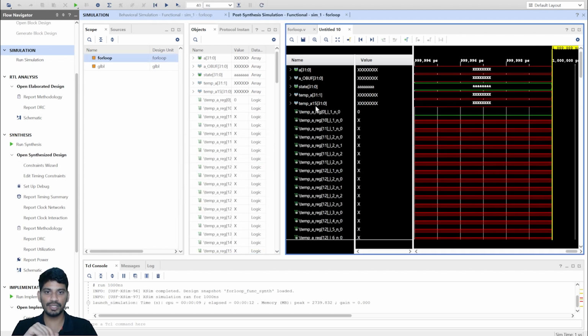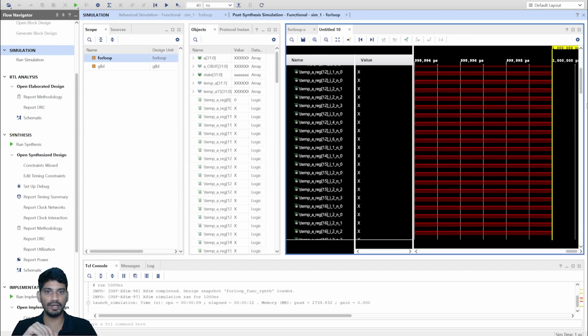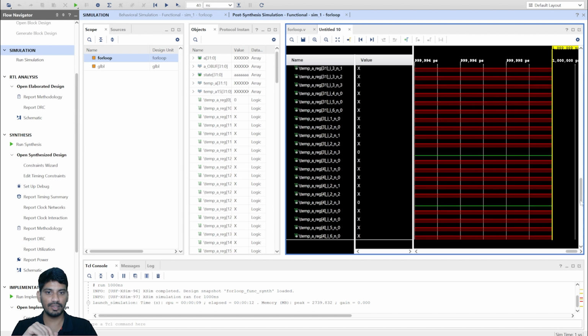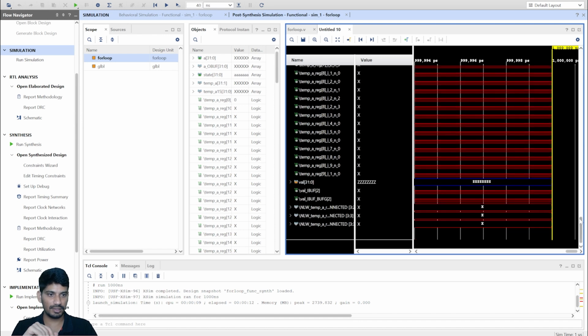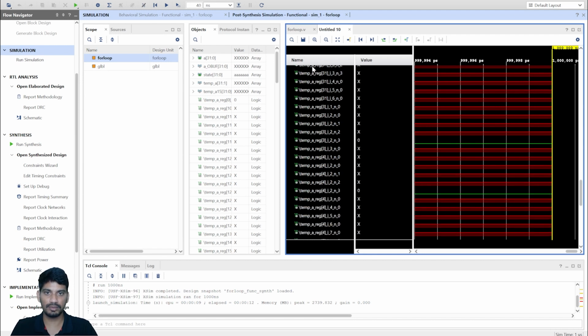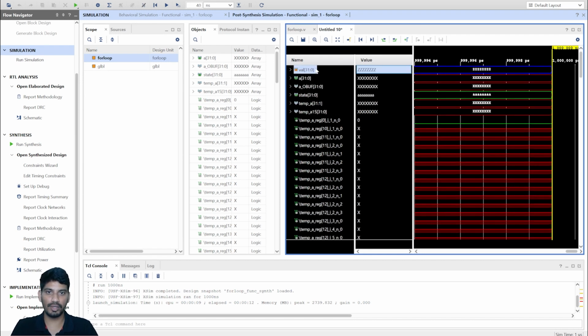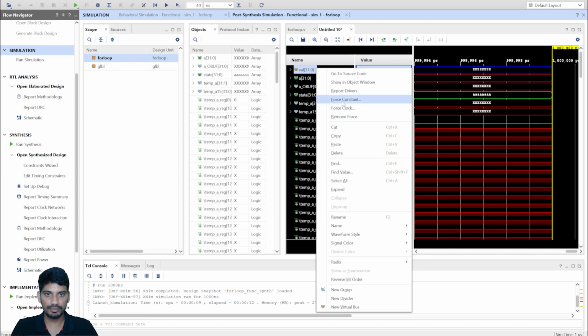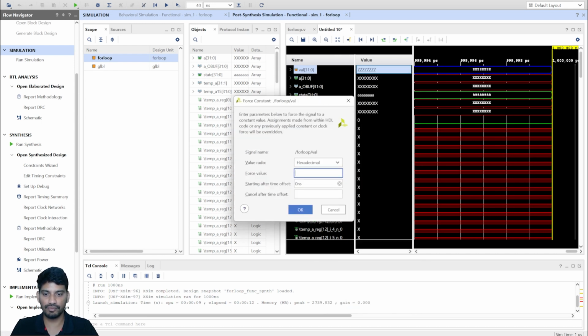Now see, after doing synthesis, it has created a lot of temporary registers. Earlier it was not the case. So this is our input, we have to assign this input. Let's bring it to the top. Now again I am assigning my input, let's say 4. I want to see the output directly.